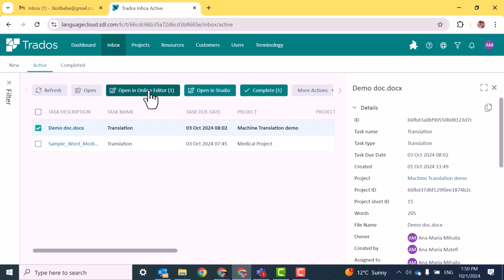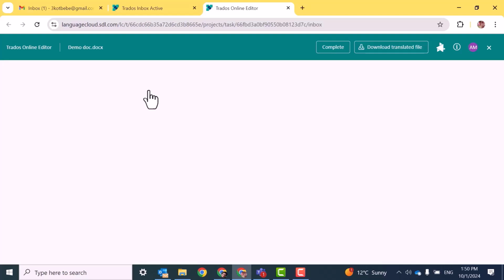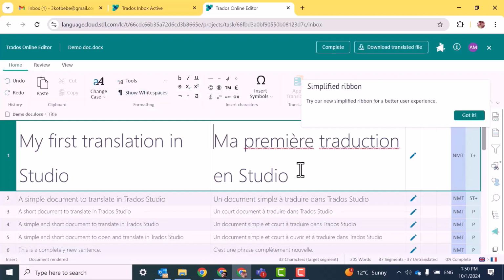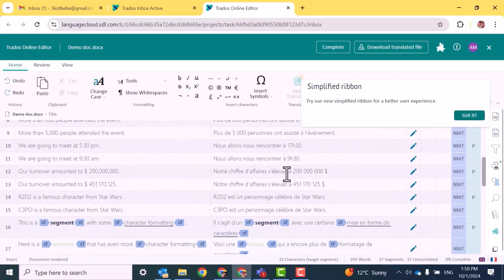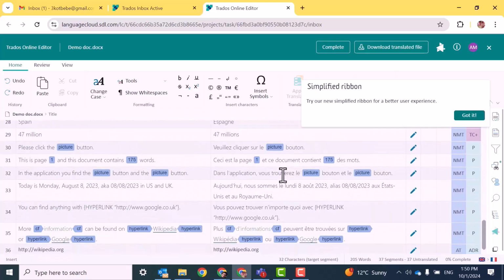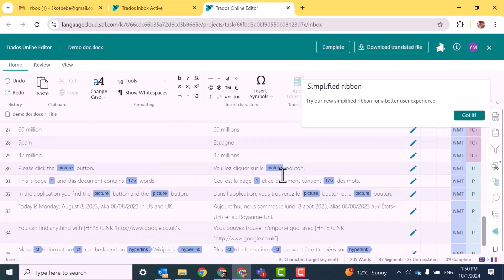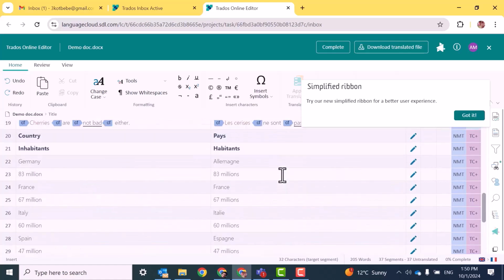In our case, the translation memory is still empty, so the machine translation should translate all the document. We click on Open. And we can see that all our segments are translated by the machine translation. We can do an editing task for this machine translated file.